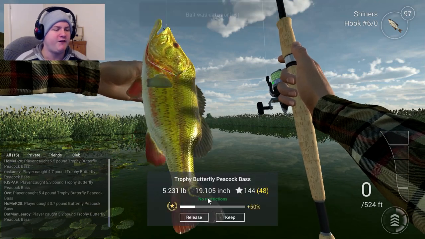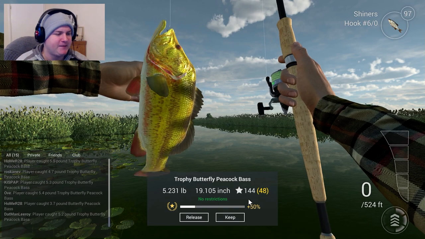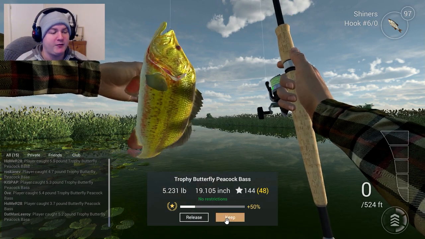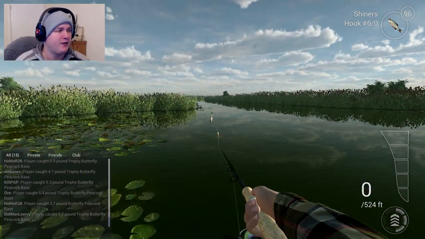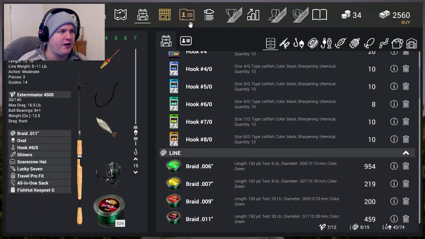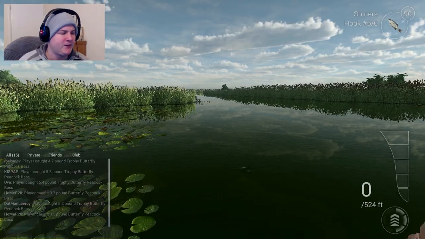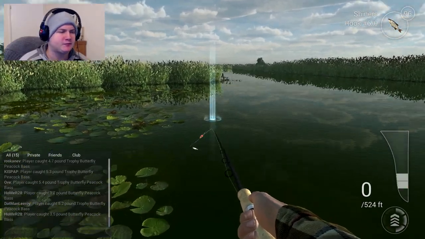There we go. Trophy butterfly peacock bass already. First one. First fish of the day. 144 XP, and I have got premium, as you can see. And you keep it. I can show you how much these fish are worth. Let me fish keeper. There you go. 144 XP and 47 credits for these bad boys. Which is perfect. So, one fish down.